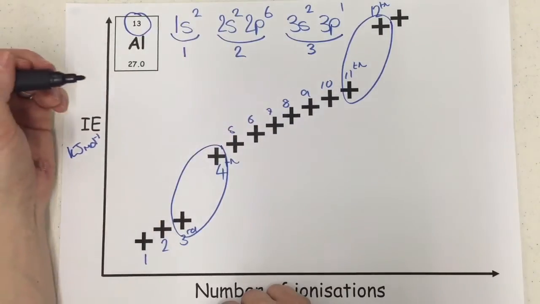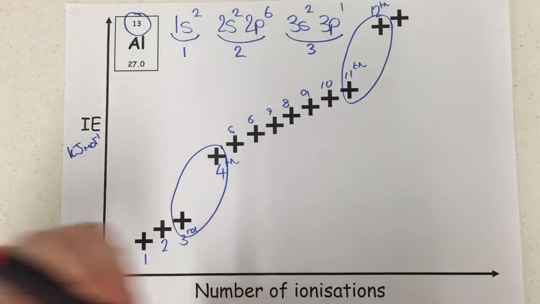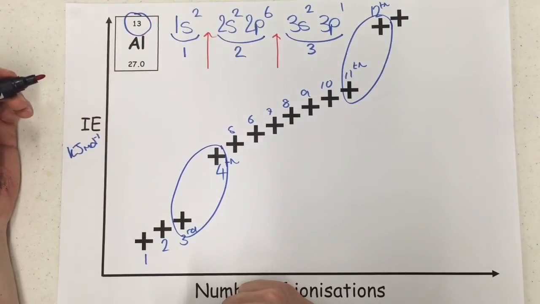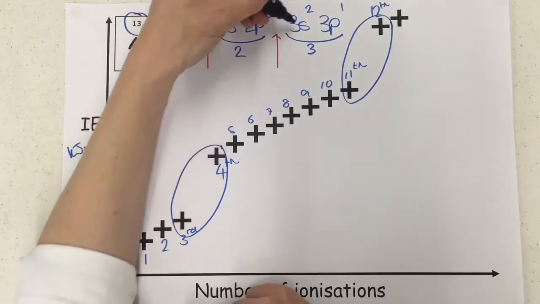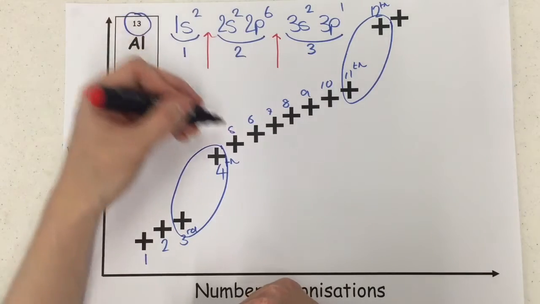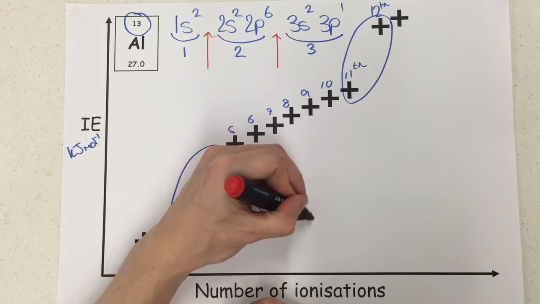So what's the reason for these big jumps? Well the big jumps, if you were to look at the electron configuration, would be here and here. So between the 3rd and the 4th, that would be 1, 2, 3, 4. So the 4th electron, this one here, is on a new shell.